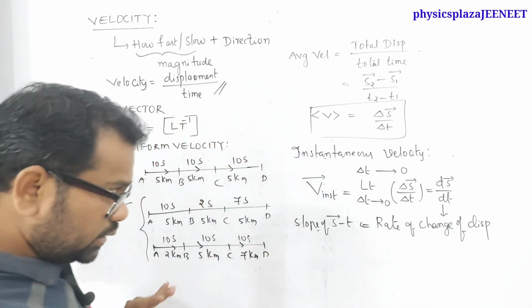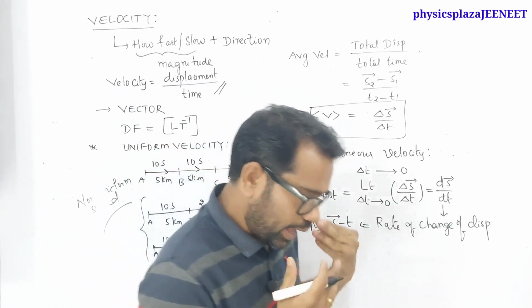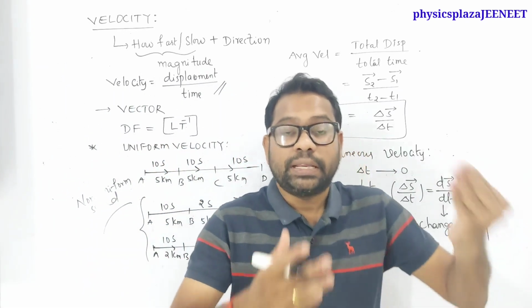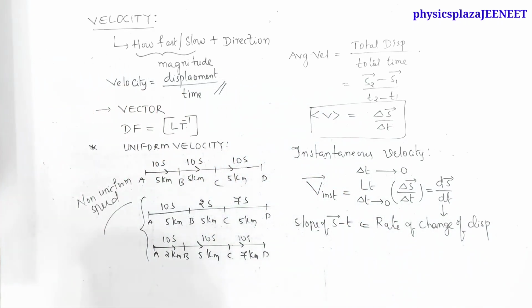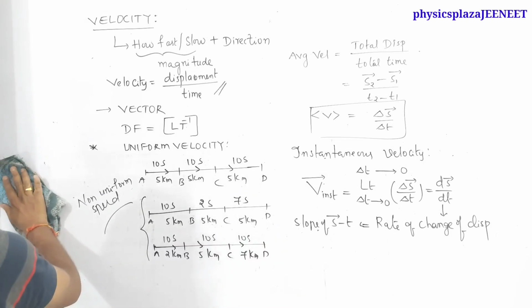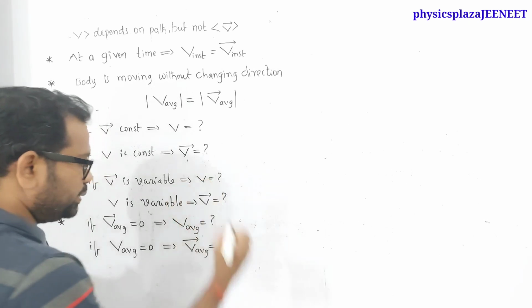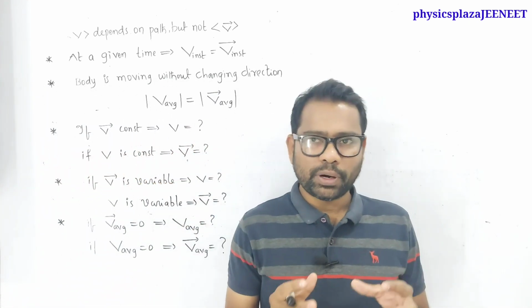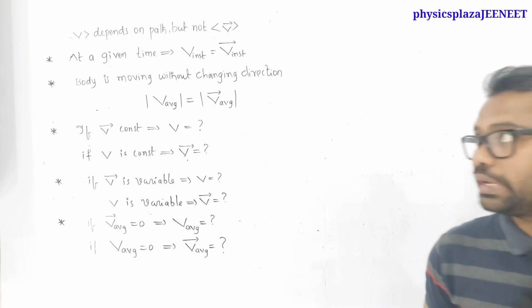Children, just copy this. Now we'll see a few important points related to average velocity, average speed, and instantaneous velocity. Just copy this first. So copy it. 3, 2, 1, go. What can you say about average speed? Children, these are a few important points. Of course, these points are easy, but sometimes we get confused.